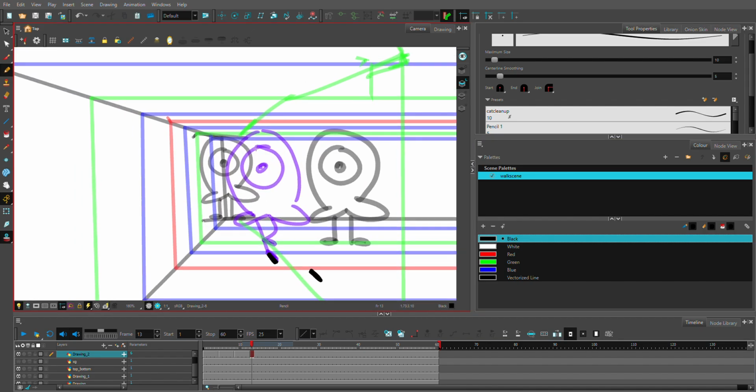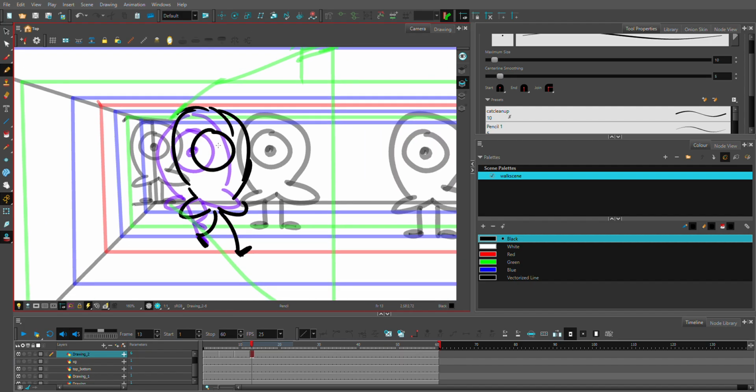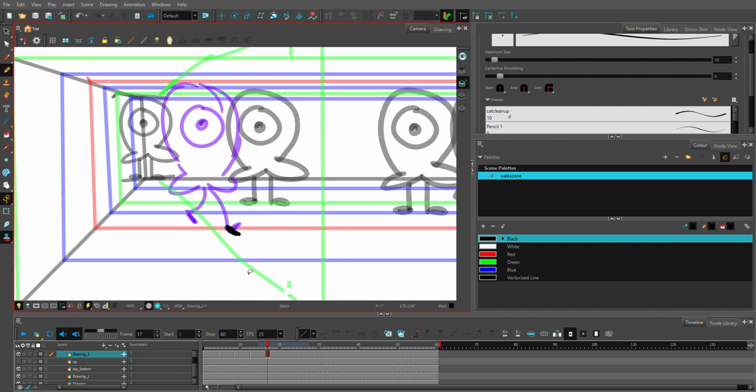Now he's blue to red. Same thing. Maybe sort of in between blue to red. Don't mind how janky this walk cycle is. Red, blue.